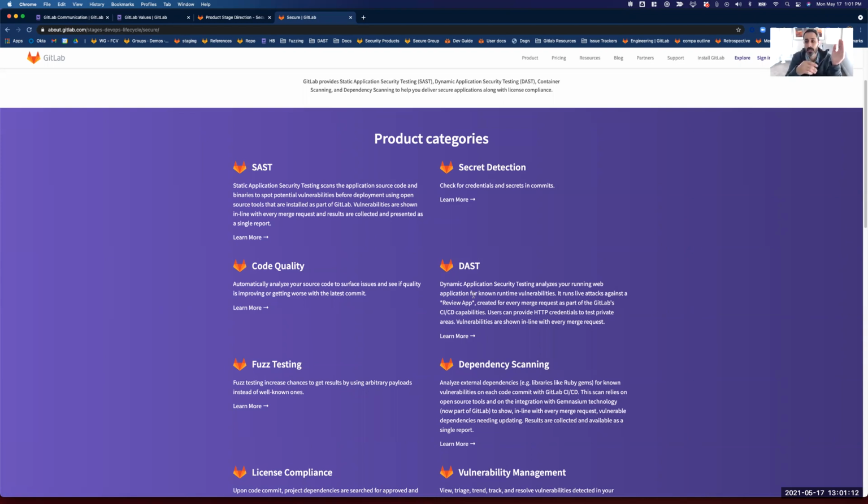So it's going to crawl that website, and it's going to do two things. It's going to do passive checks, and it's going to do active checks. So the passive checks are things like it's going to look at headers, it's going to look at information disclosure, it's going to look for vulnerabilities that are just kind of out there in the open, things that are just not correct, or potential problems with the website. So it's not going to touch the website other than just crawling it.